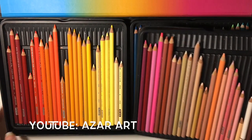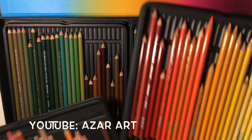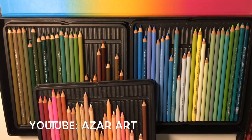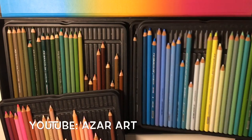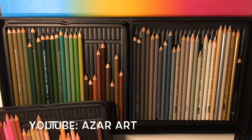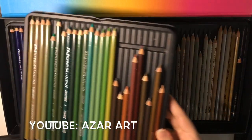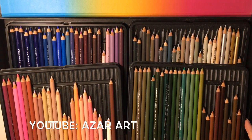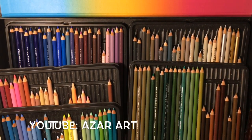First of all, I'm going to start with my colored pencils. These colored pencils are from Prismacolor, and I have the 150 pack. They are super high quality, super smooth and very vibrant. I love working with them, and I have been using these colored pencils for the past 2 years, and they work pretty good for me, and I do recommend these colored pencils for you.